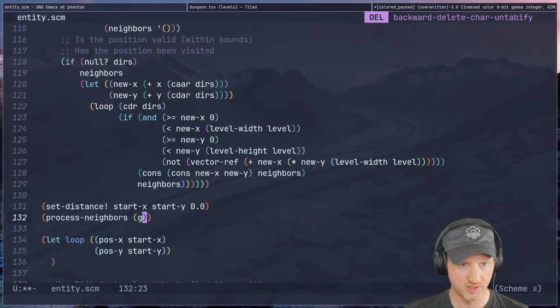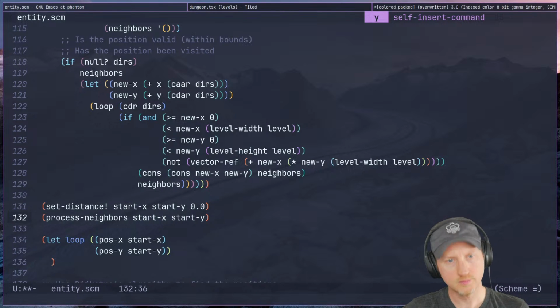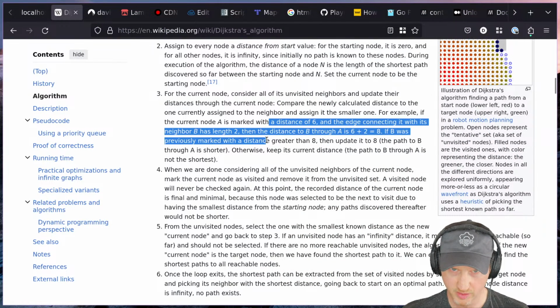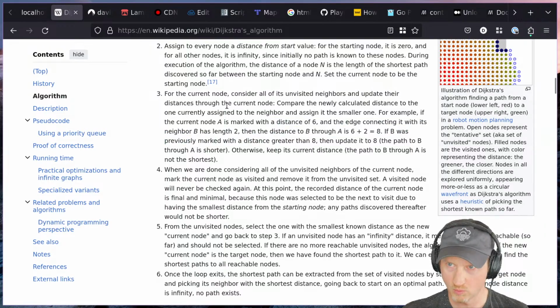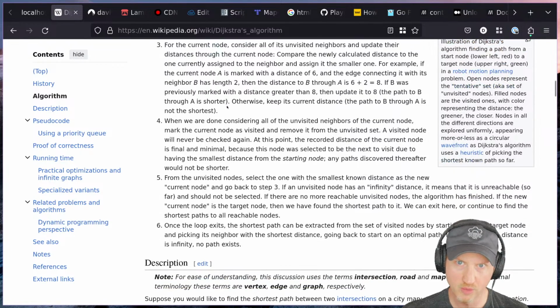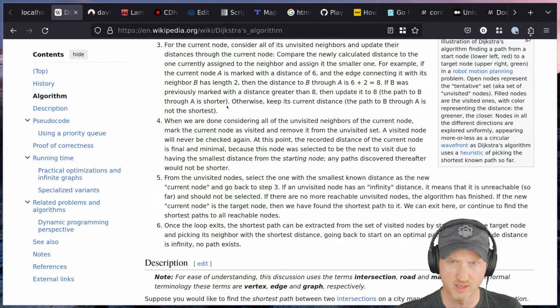Okay, let's say process neighbors, start X, start Y. And this process neighbors function would be called recursively, I believe, because we're effectively walking over all of the neighbors. Consider all of its unvisited neighbors, update their distances through the current node, compare the newly calculated distance to the one currently assigned to the neighbor, and assign it a smaller one.